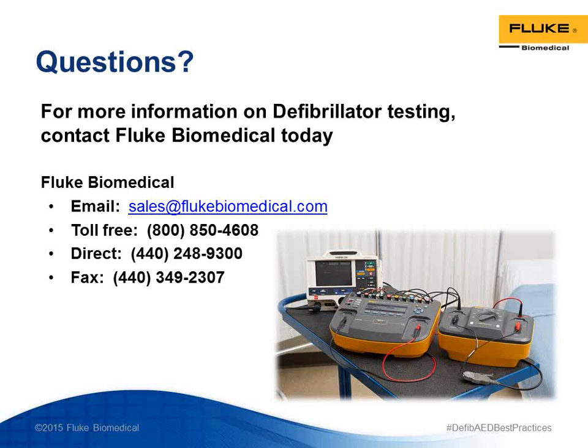When we don't know or haven't gotten guidance from the manufacturer of a particular pacemaker, if it's not in the list, we use "other," and that just picks the 50 ohm load. It may not be precisely the right load, but it will give us a performance outcome, a result that we can track over time and see if it's changing higher or lower. We can at least look at that trend of change.